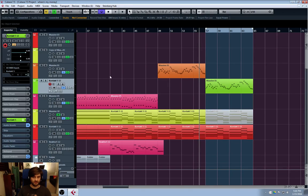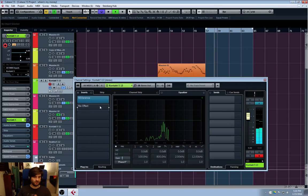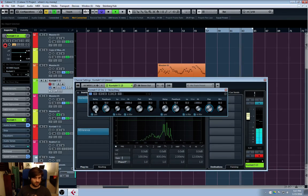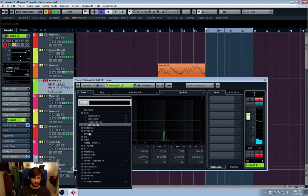Let's see what it sounds like to add a delay to this Celesta. And really simple, let's move the reverb down here so that the delay comes before it. Let's see our stereo delay. It's doing way too much going on here. Hang on. Just do that. Let's turn that down. I don't know if I like that. Let's try a different delay.